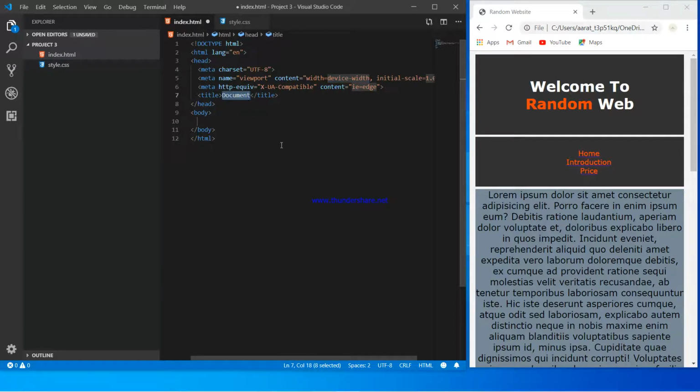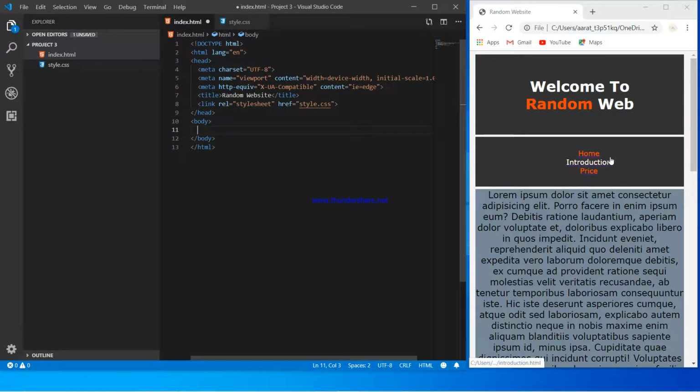Okay, I'm gonna name this website random website. Okay, and inside of this I'm gonna link my style.css, and now I will give my headings.